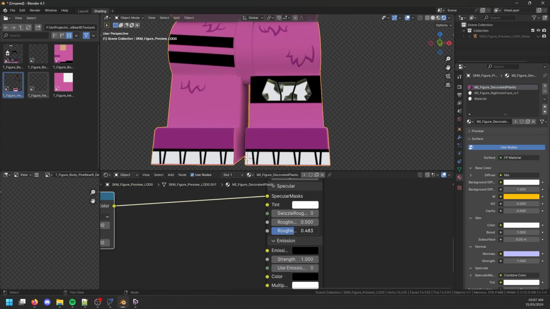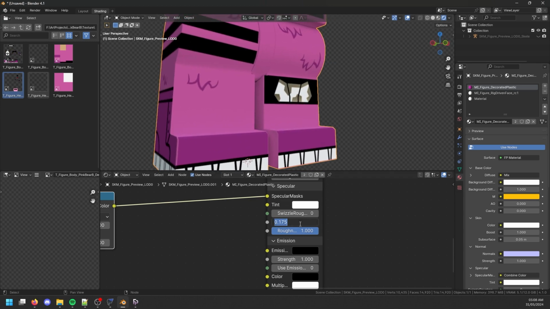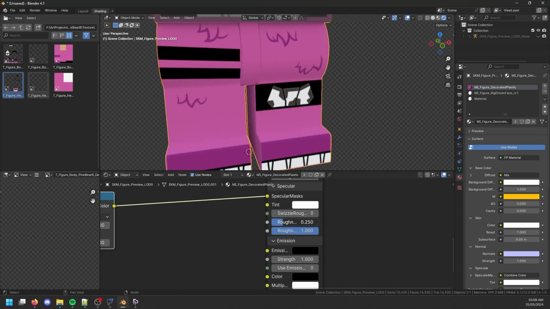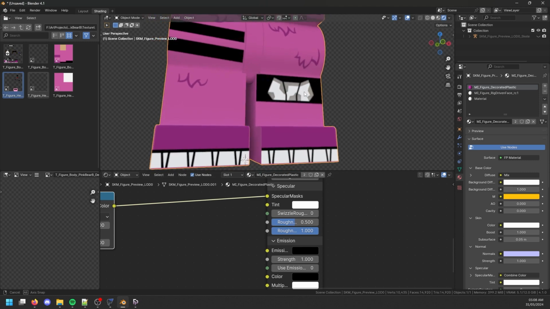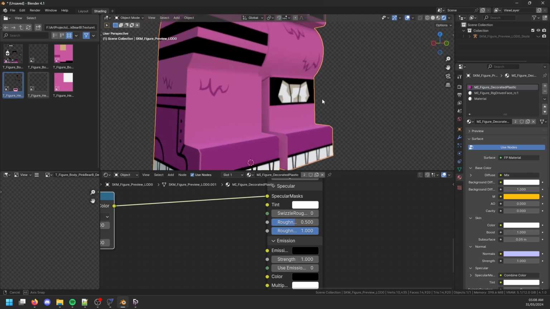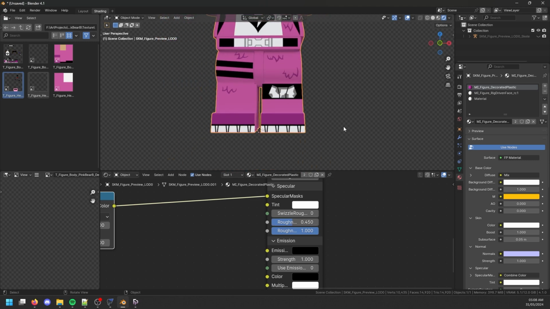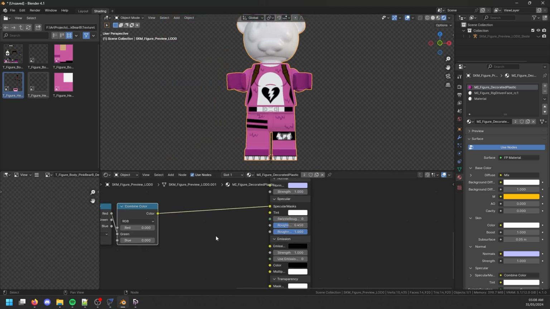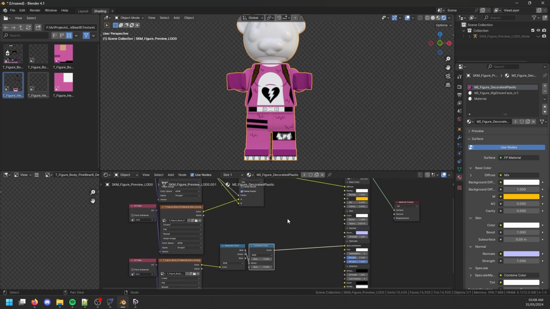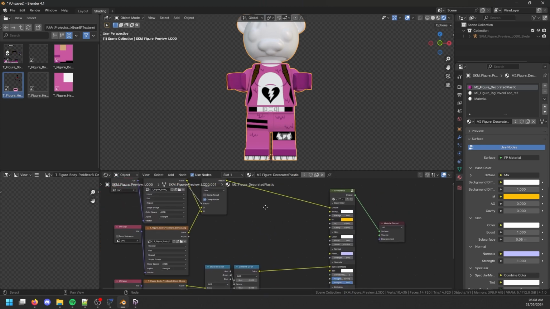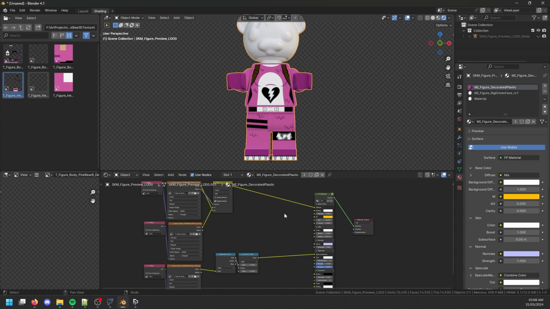Although a little bit too much, what you can do is you can just increase the roughness up to like 0.75 here. And now it's a little bit shiny, maybe 0.25, maybe even higher. There you go. So now it's shiny, but not too shiny. A lot of this is just by eye, really. If you can make it look good, then it's just whatever works. So that's just the gist.